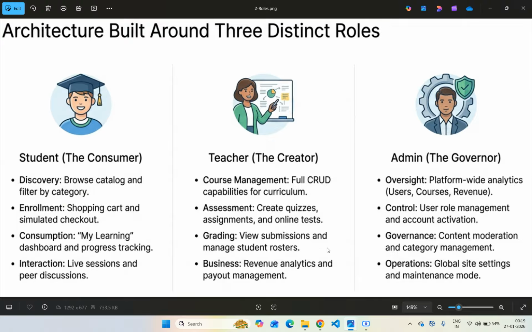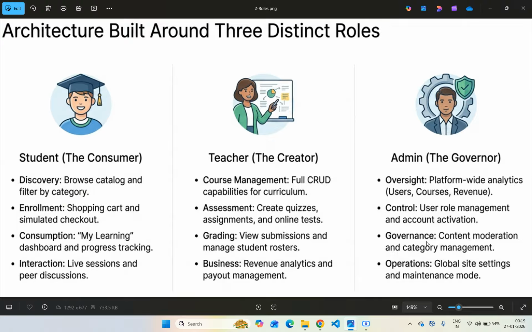And by the business side, teacher can track their revenue and the analytics of their course payouts, and they can manage the payouts. And what admin can do, admin can completely govern the platform. So they can have platform wide analytics, they can manage the users, they can manage the courses, they can track the revenues, and they have complete control of user role management and the account activation. They can govern the lesson comments, they can govern the reviews which are done on the courses.